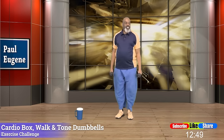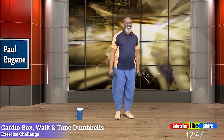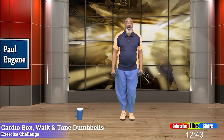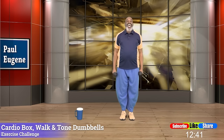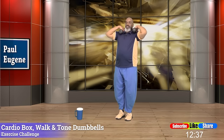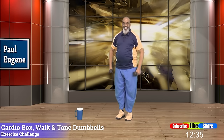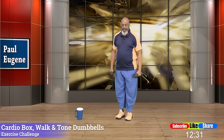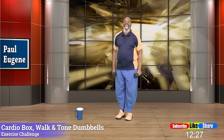Now I'm gonna give our upper shoulders a little rest, our upper arms. Yes. So we're gonna go to the lower extremities. Yes. Now here's the choice. You can put the weights here on your shoulder or leave them here, because we're gonna do calf raises. Yes, we're gonna come up on those toes and press it down. And 4, 3, everybody, let's go.